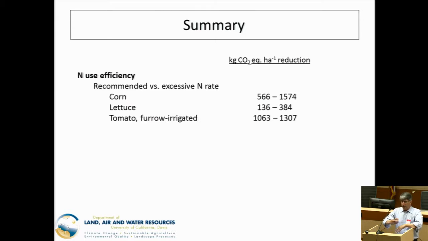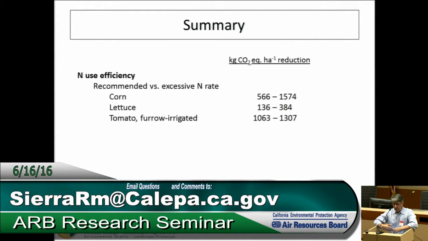And to put this all in perspective, I also wanted to include nitrogen rates, the reductions we can achieve by using the recommended fertilizer rate versus an excessive nitrogen rate. And with excessive, I mean, in this case, I compared a rate that was about twice as much as the recommended rate. And of course, this is still very important because if farmers apply an excessive rate, then you can guarantee that these emissions go way up.